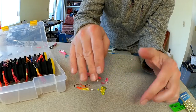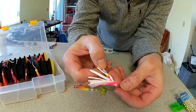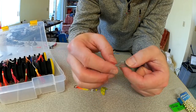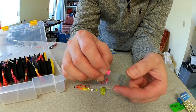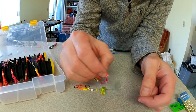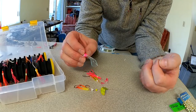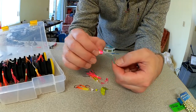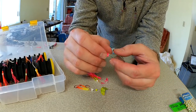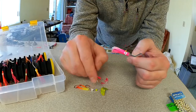Similarly, on this one where I'm using a different style hook, I'm running a smiley blade — I need to run a small bead here to help it rotate and spin. Six to eight inches of leader. On these wiggle hoochie bills, I've got several beads stacked up inside — these are four millimeter beads — so I have to push this hook back behind the skirt. I cut the nose off of that, and you want to make sure you run the line out through the underneath and then through the front, which will help push that bill down so it wiggles. I'm running a really long leader here, probably close to 24 to 30 inches, to give that space so it can dance side to side. With bigger hoochies, you can run four to six millimeter beads; for the smaller ones, you want to go quite a bit smaller.